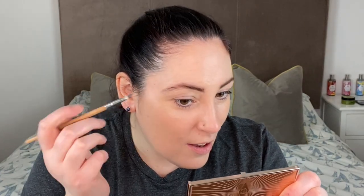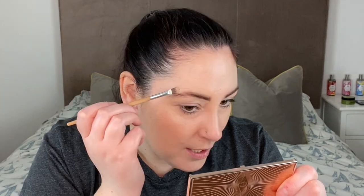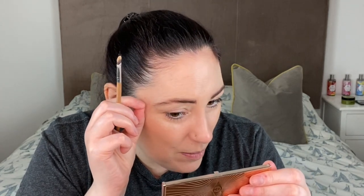Brows are sisters not twins! Oh look — we've got malting, two hairs just came out. It did say on the website to expect that on first few uses. But now there's quite a few coming out — and that is a lot coming out guys. I mean it's all right for a few to come out but there is an awful lot wanting to come out of them now. I will wash them after doing my makeup and see if they are looking better once washed.